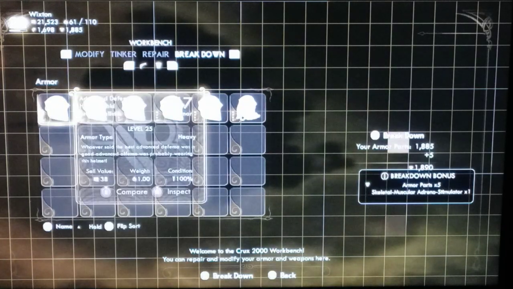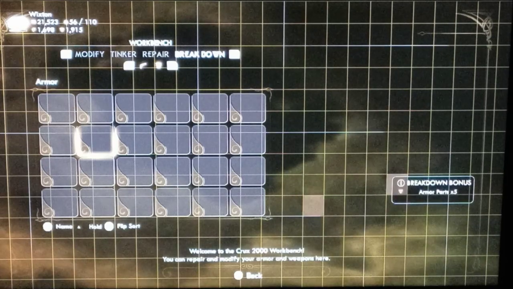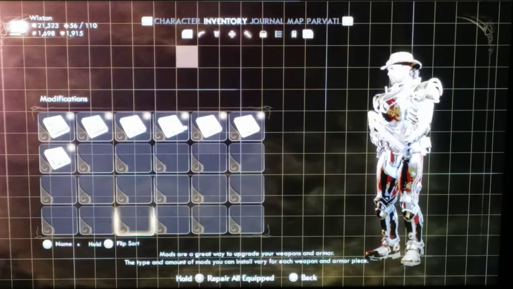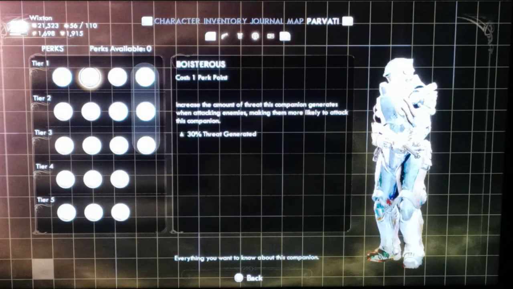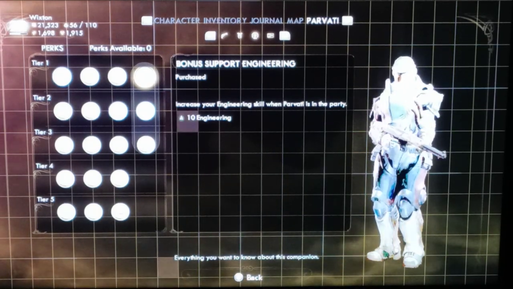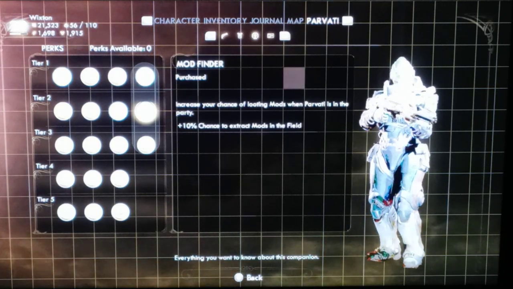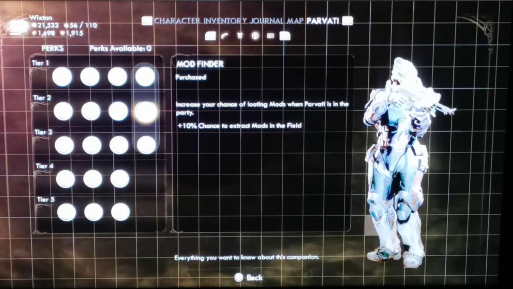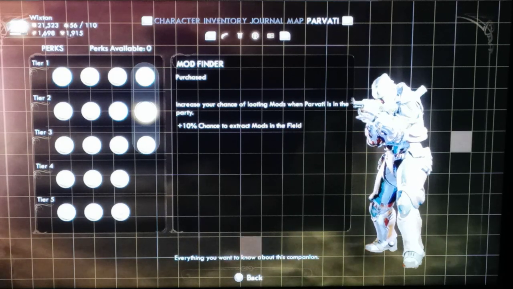Armor parts, mod. And it really helps with Parvati. Here, I'll show you. With this perk right here, you can get bonus 10 to engineering as well. That's why I like her as the first companion. And then the one right underneath that, you can get 10% chance to extract mods in the field. On top of your 10% chance to extract rare mods, so that's 20% chance to extract rare mods.